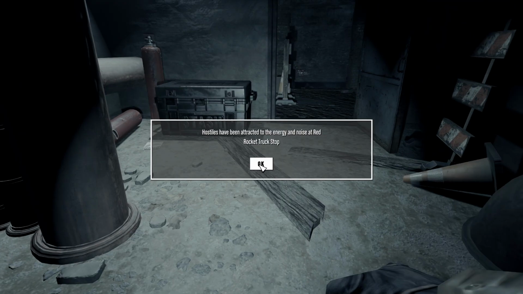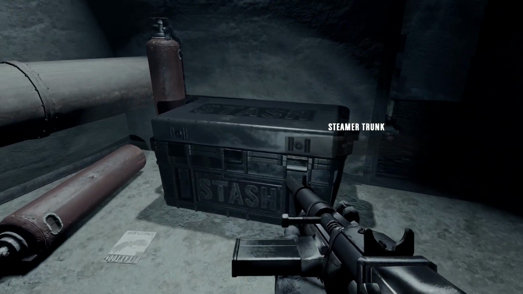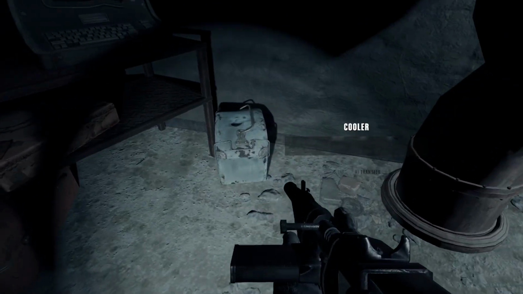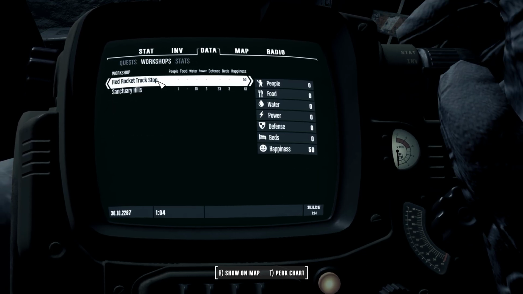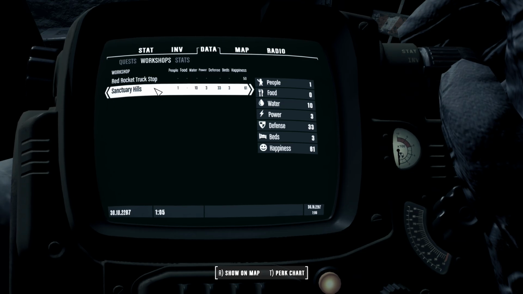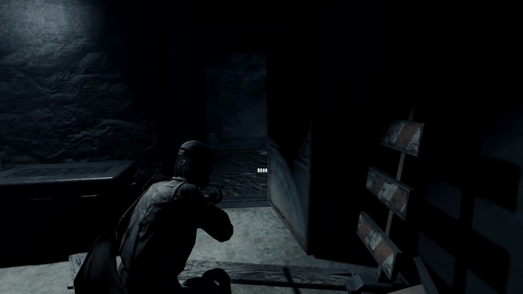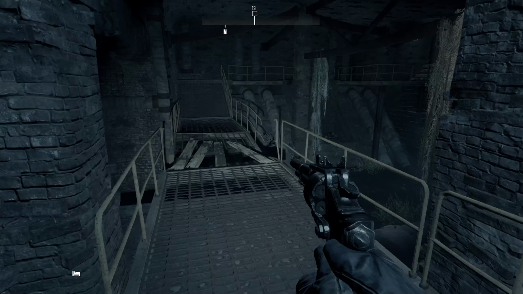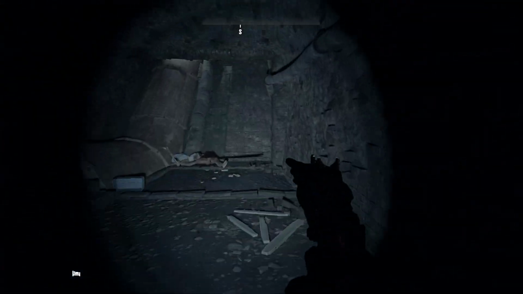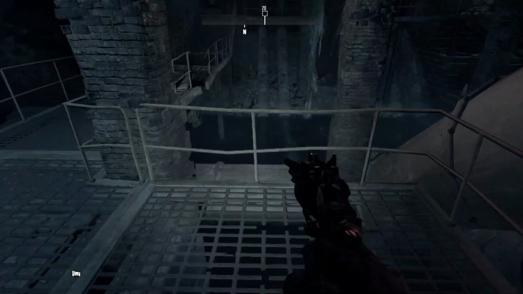And hostiles have been attracted to the energy and noise at Red Rocket. Okay, well that's a thing. So it's under attack. We don't own Red Rocket anymore, do we? Oh, we do. Okay, well chances are that's not going to last because it's under attack. Look at this gun. Look at this nice gun. Very nice. So there is one more, I think, main location in this area for us to get to with regards to a little bit of loot.